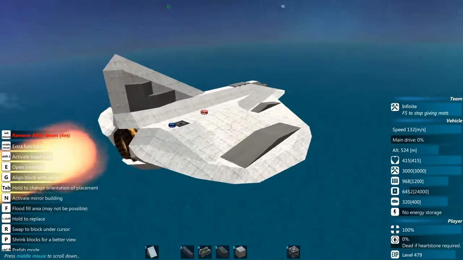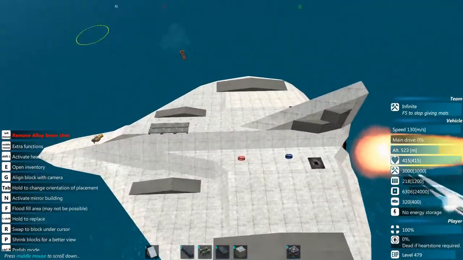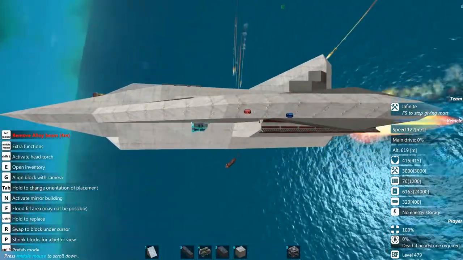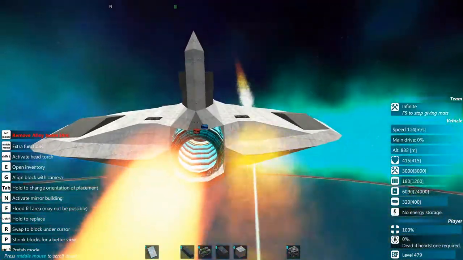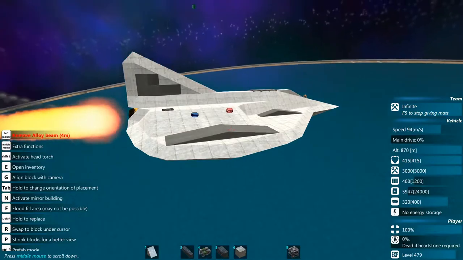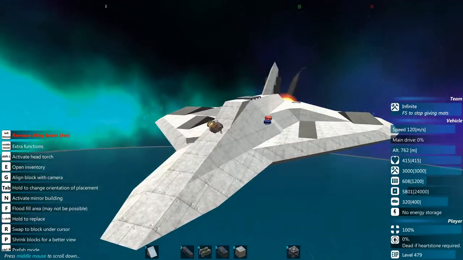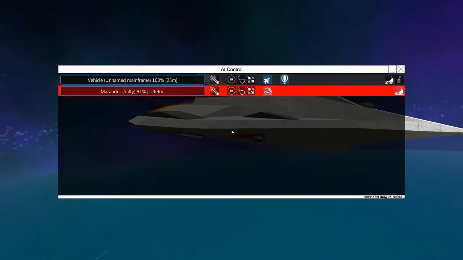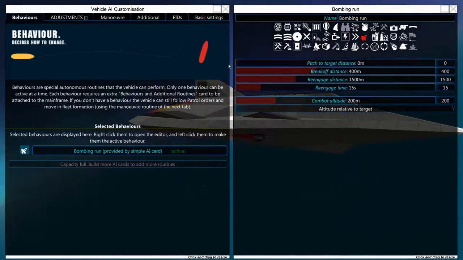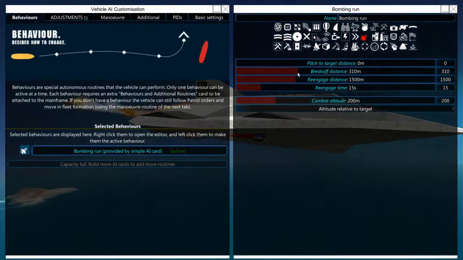Now, you just probably noticed that thing kind of went into space. That's probably because it was trying to get some altitude before it approached the target. Nothing to really worry about. You know, I think I'm going to go ahead and jump back here into the AI, and I'm going to get rid of that pitch to target. Breakoff distance, probably bring that down to like 300.